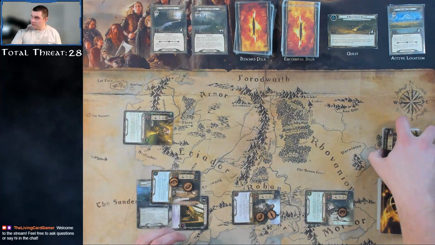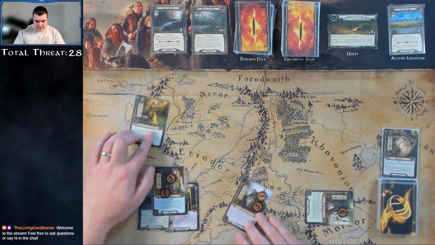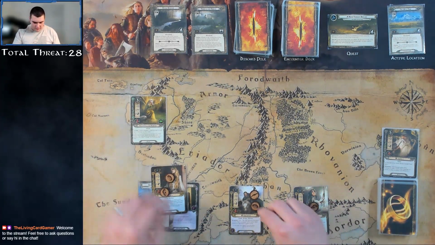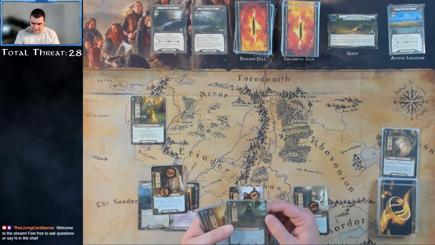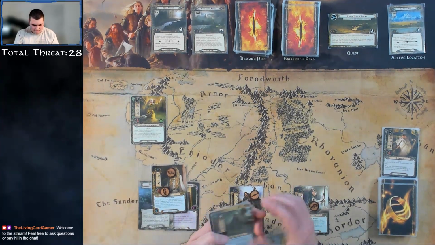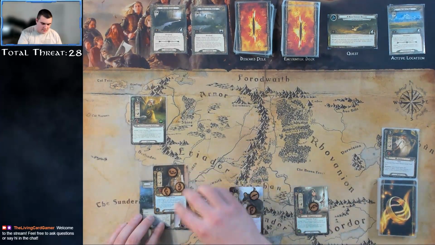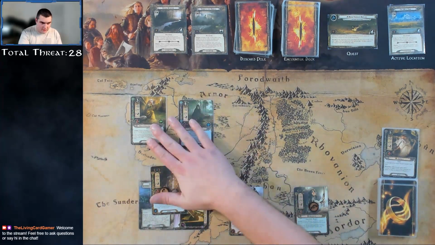Gandalf again leaves play because he does not like to hang out with me. And we'll refresh everybody. Give everyone some resources. Draw a card. There's the Northern Tracker. Big fan of that. Excellent. Okay. So I will exhaust Sword of Gondor to get 2 money there. I'm going to spend 4 to put the Northern Tracker into play.